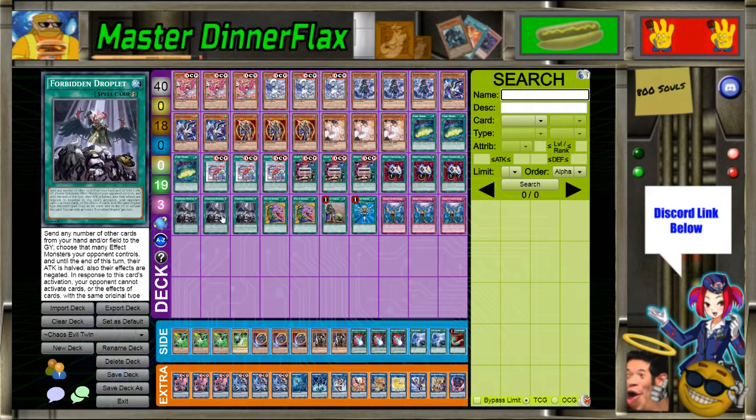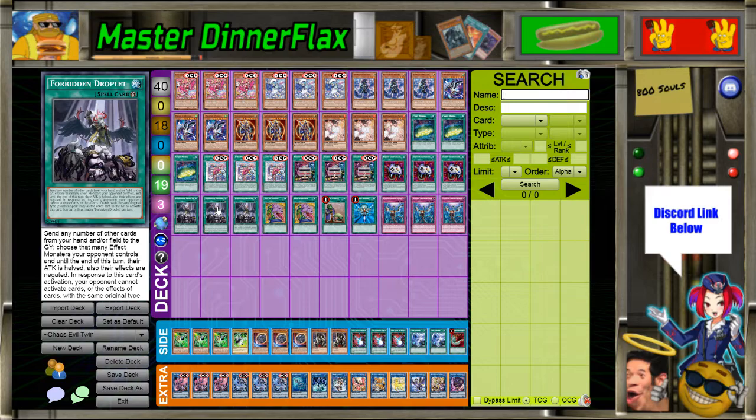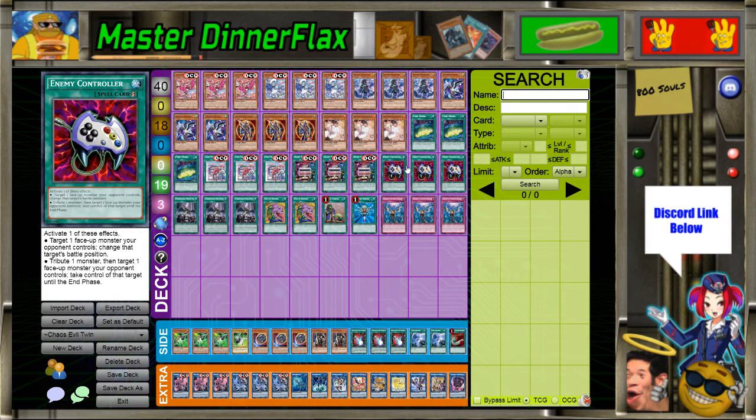I would never play this deck without maxing on both of these. I'm not joking. I know Forbidden Droplet's really expensive, but first off, this is online. So if you're playing online, it's free, so that doesn't matter. But holy hell, these cards in this deck are insane. So powerful. Going first, going second, same effect.